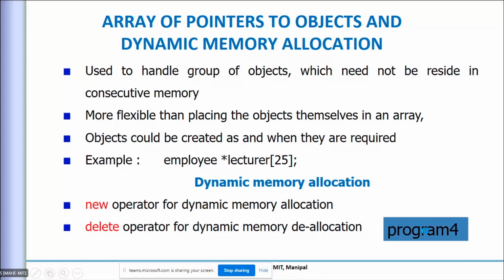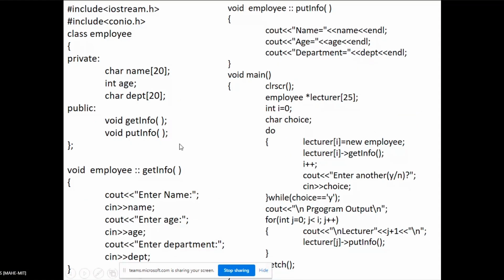So this is the same example. If you observe this, this initial part is the same. It is repetitive. You have created three variables, name, age, and department, and you have get info, put info. There is no change in this. But what is the change? This star. In the previous case we declared a lecturer of 10, then consecutive memory is allocated, but when I put a star on that, it is a pointer. Now how am I going to allocate? So what I'm trying to do here, you observe lecturer i.